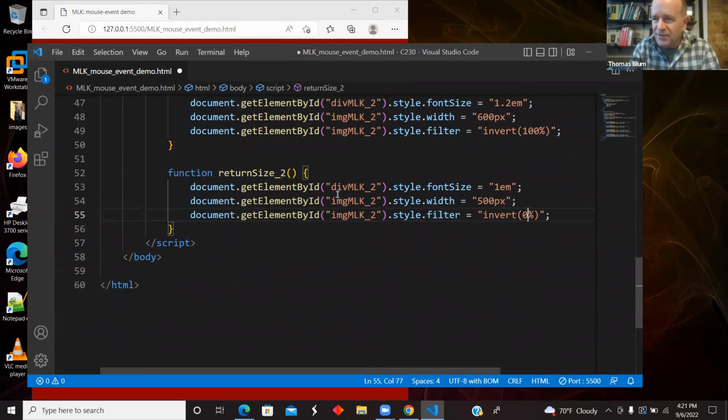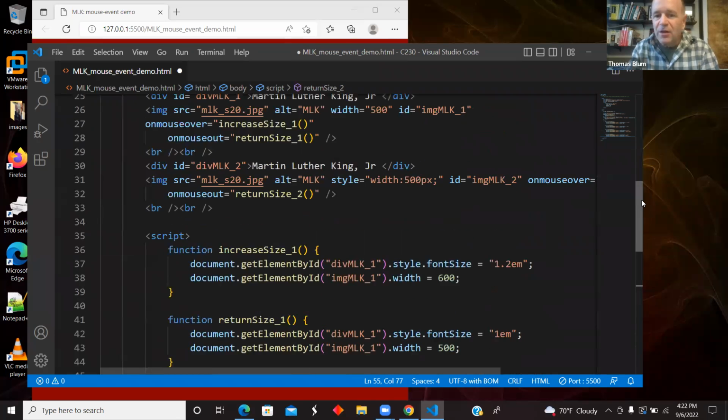So just one more thing. I could do any number of things in here, console logs and pop-up alerts and change font colors, any number of things I could do. But this was just enough to show you these two events, the functions they call, and that they work as a team.